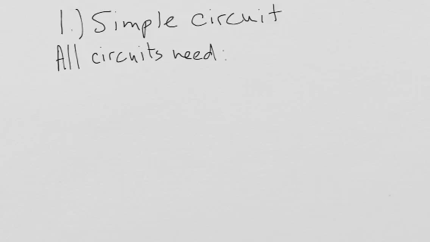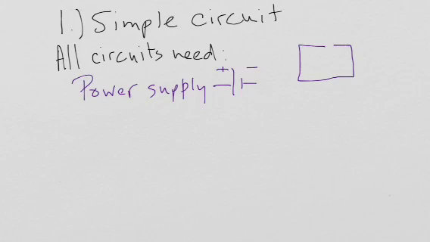Okay? So this is what the symbol looks like for a power supply. If I've got a circuit, and I'm going to keep drawing this little circuit on the side, I don't even care what's in my circuit, but I am going to have an actual power supply there, positive and negative. That shows me in a circuit, that could be a battery giving off energy. We are going to use electrical power supplies to set the number of volts coming out of it. This is the symbol.